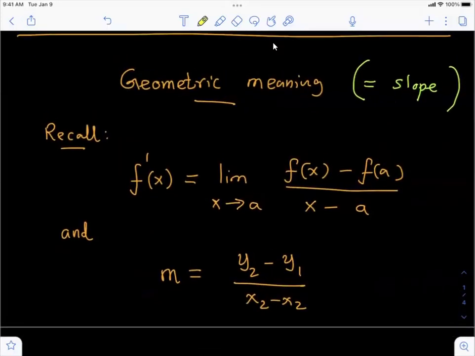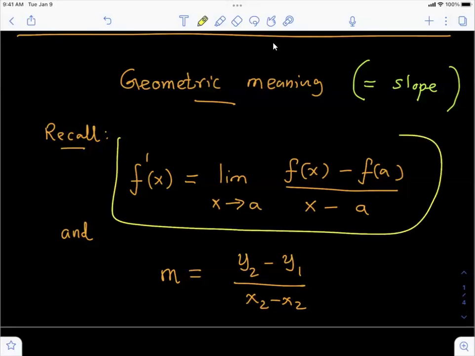The geometric meaning, which I mentioned already, is going to be the slope of the graph. And to explore this connection, first of all, recall the definition of the derivative. The definition itself is right here. We have seen this. This is the limiting process for the derivative computation in one way. On the other hand, this is exactly the formulation that we are going to employ to see the geometric meaning.